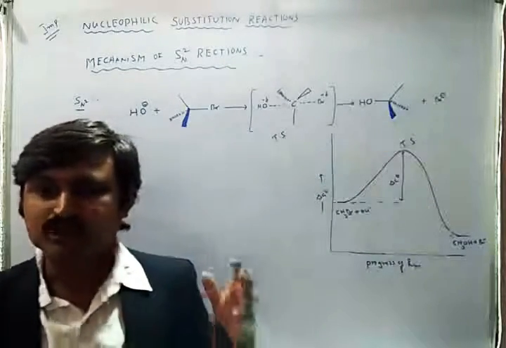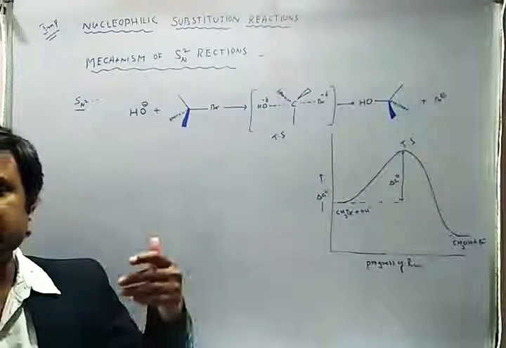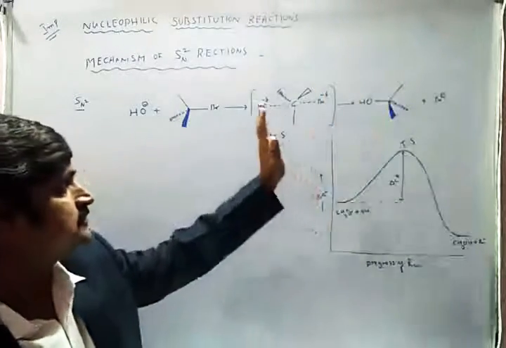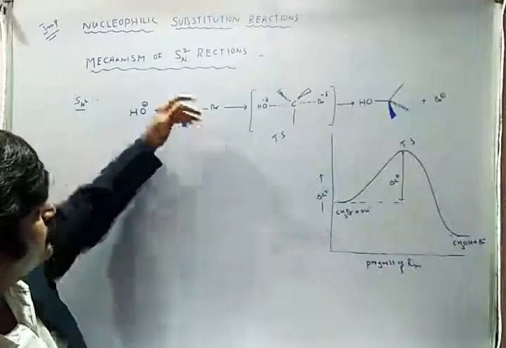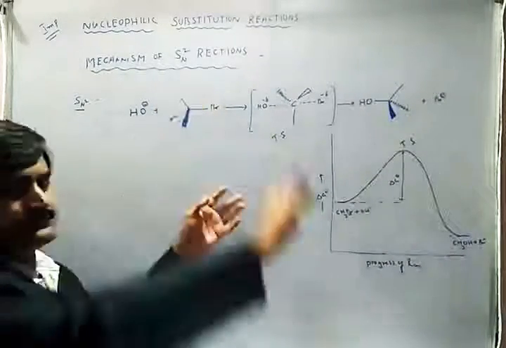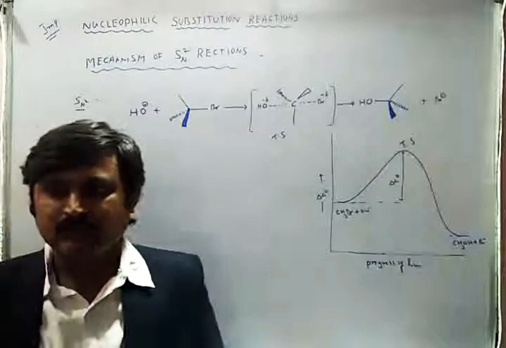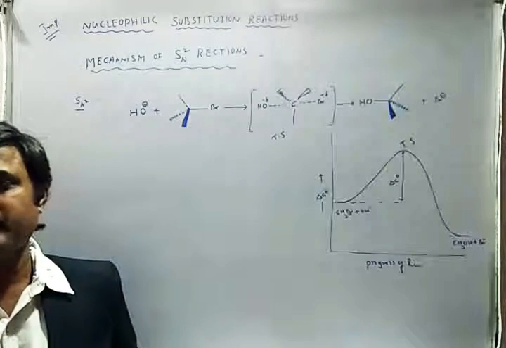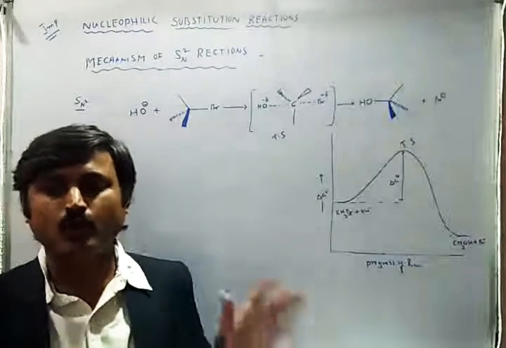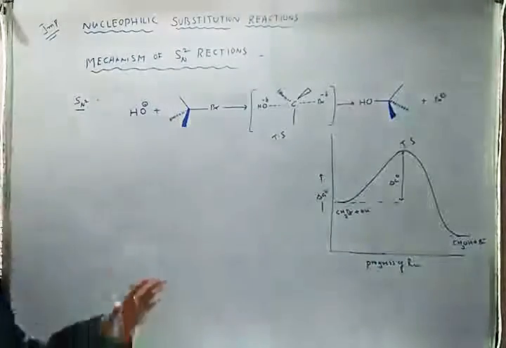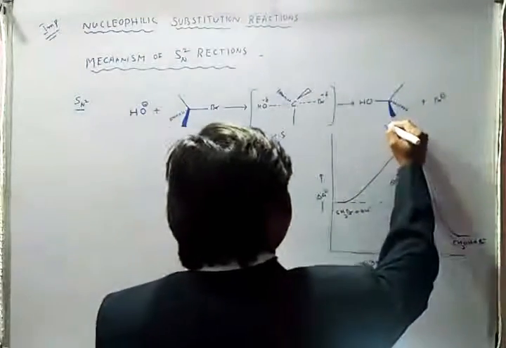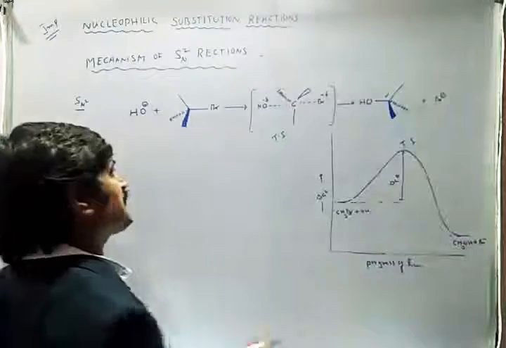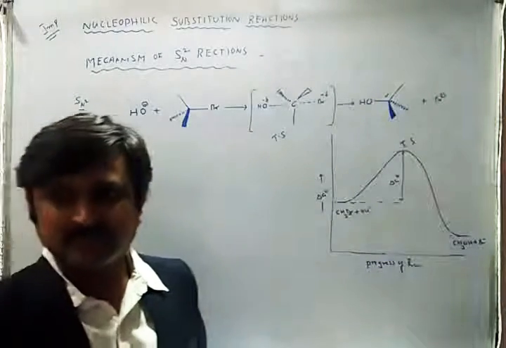As a result, what happens? The nucleophile gets closer to the carbon and the bromine moves further away from it. So the CH bonds continue to move in the same direction. Okay, and finally what will happen? Evidently the bond between carbon and the nucleophile is fully formed, and the bond between carbon and bromine is completely broken, and thus carbon is once again tetrahedral in the final product. So this is a tetrahedral structure and this is a tetrahedral structure. So a tetrahedral structure will be obtained again after the SN2 reaction.